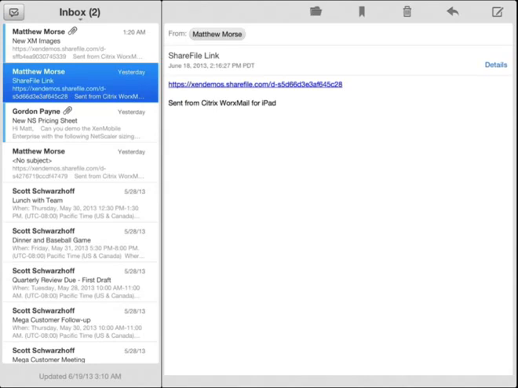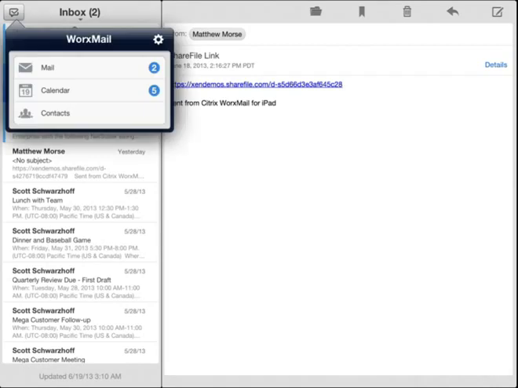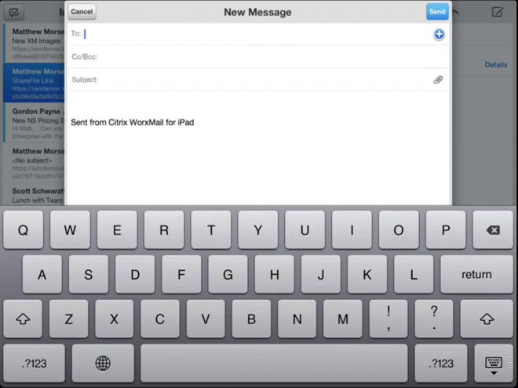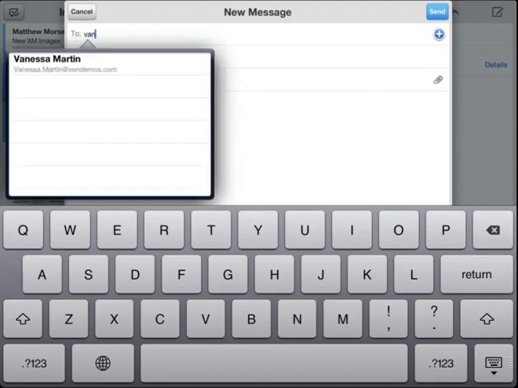The inbox view gives you several things that you can work with. You'll notice that it's a full PIM, meaning I have the information management of mail, calendar, and contacts all in one application. The containerization of this allows me to have interaction for my mail system without having to interfere with other personal side of the device.